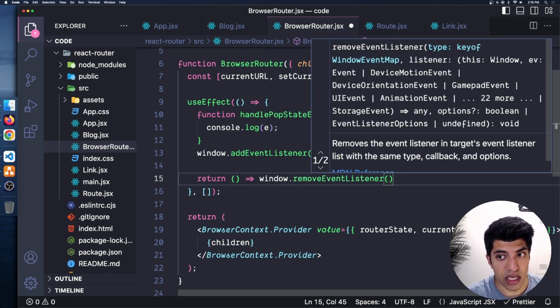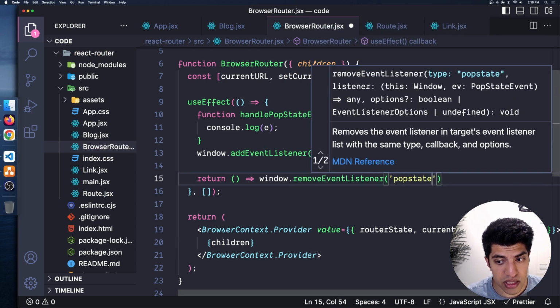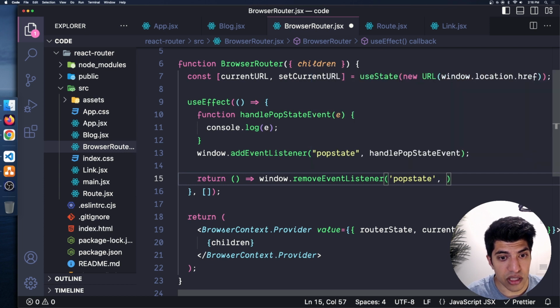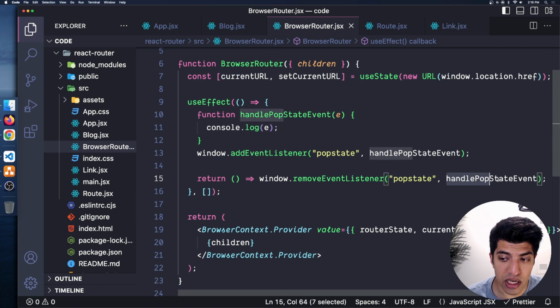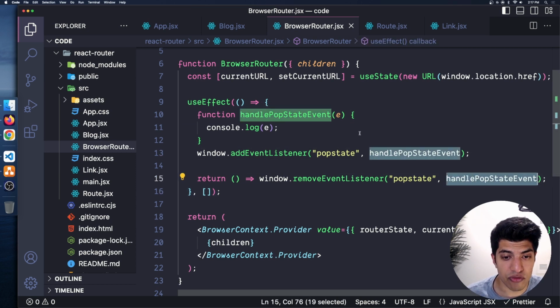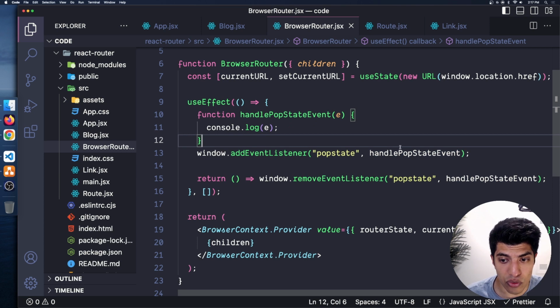And this takes the event name, which is popstate, and it takes the handle to the function which we used. I couldn't have passed an anonymous function in here because an anonymous function is actually a different handle. So this is the same handle as this, and they're both pointing to this function.